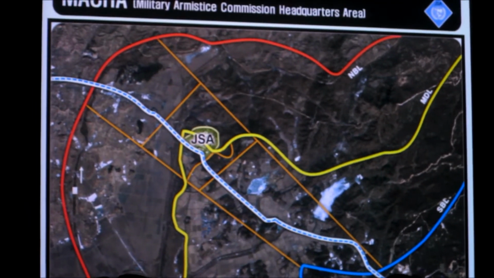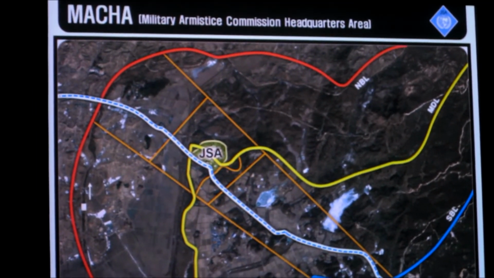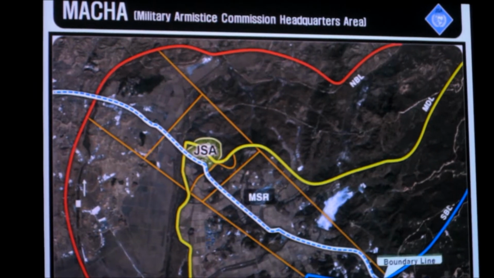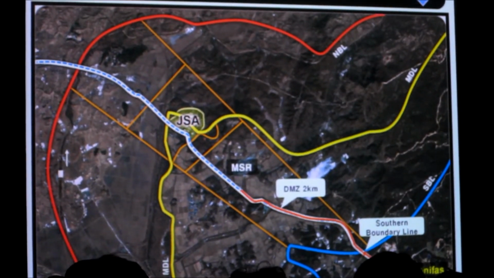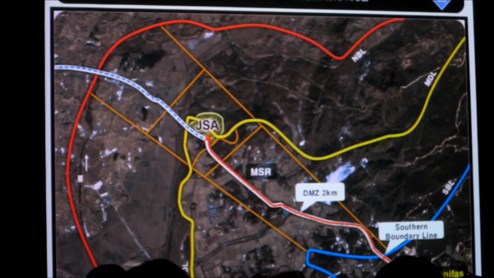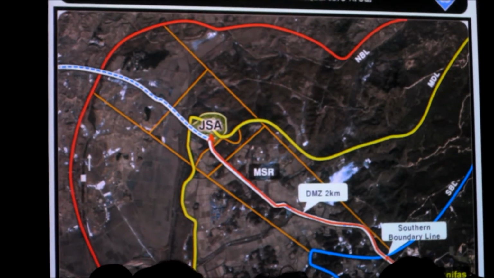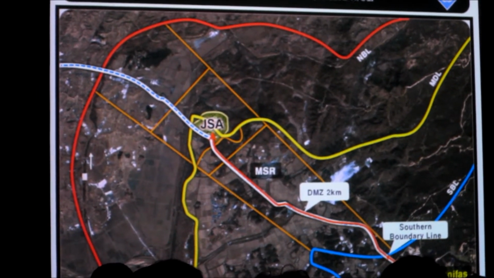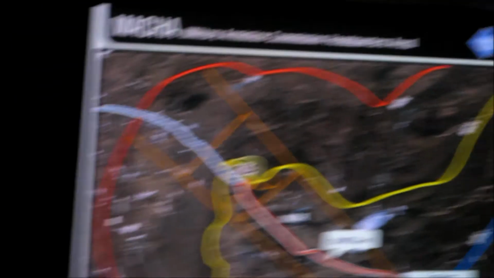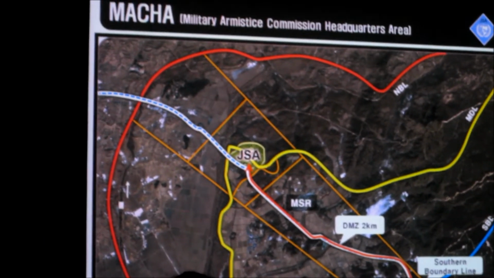Upon arriving here, you will be surrounded on 3 sides by communist North Korea. Now, you will begin your tour here at Camp Boniface and exit onto MSR, a main supply route. This is also known as Old Highway 1. For over 50 years, this was the only stretch of highway connecting North to South Korea until the decision was made to open up the east and west transportation corridors. Now, this is still the only road that leads to the Joint Security Area for all armistice-related events.